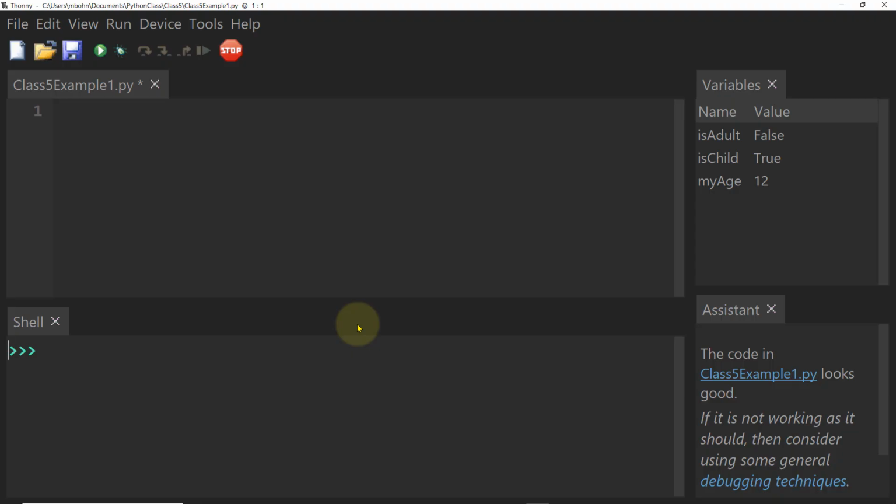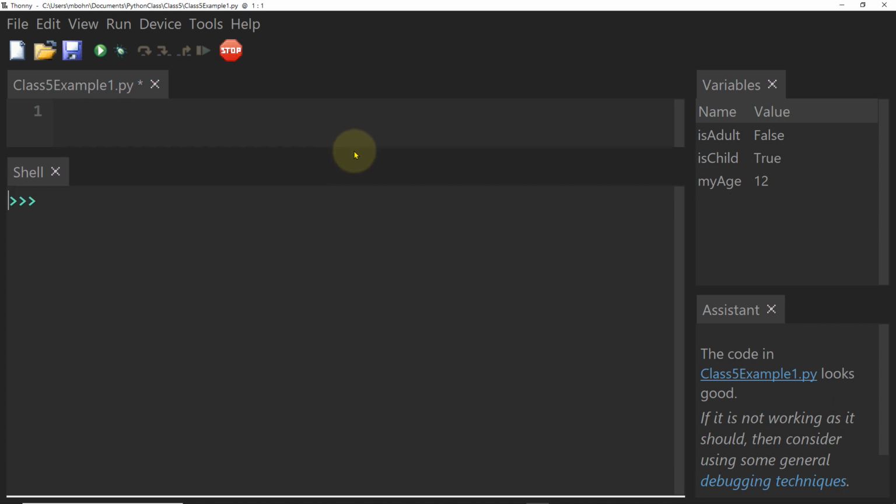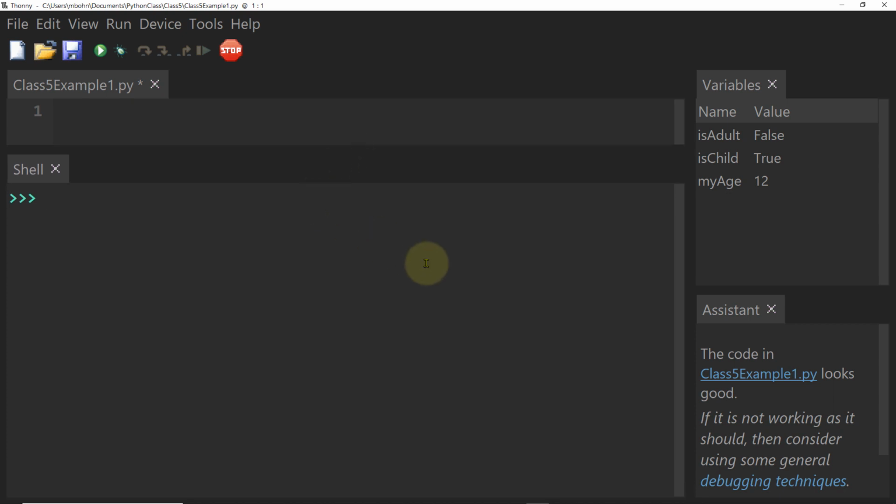So I'm going to switch over to Thonny, our Python editor, and let's just do some experimentation with the shell to see the values of some different Boolean expressions. So if I type 4 equals equals 4, you can see it says true. If I type 4 equals equals 3, that's false. 4 not equals 3 is true. 4 not equals 4, well, that's false. And let's try the greater than. So 4 larger than 3 is true. Is 3 larger than 3?